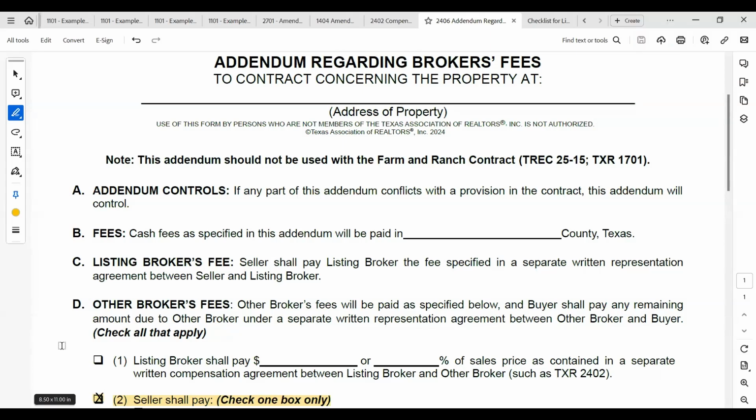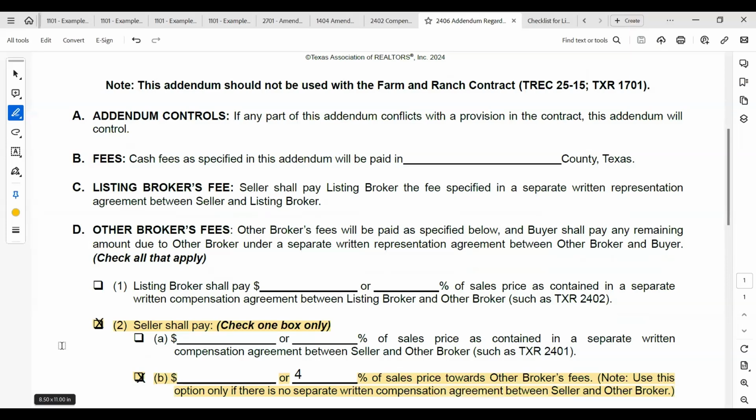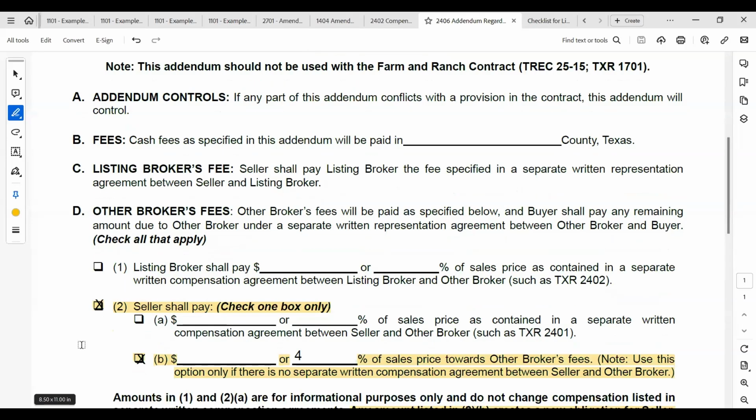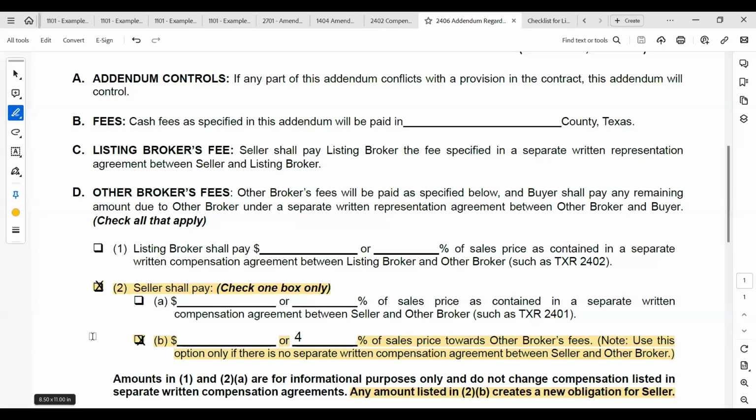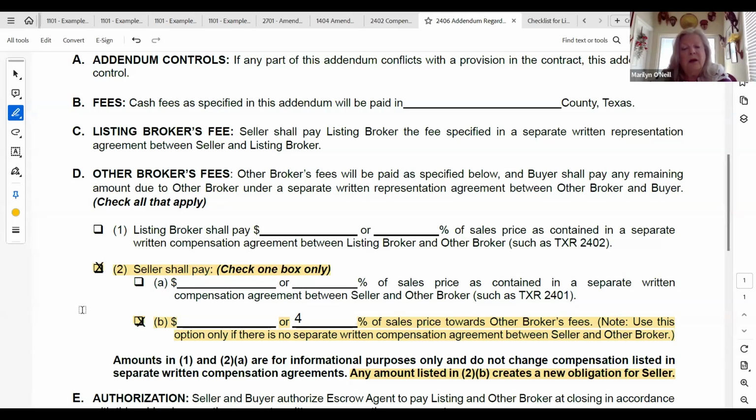Okay. Marilyn, I'm sorry, Ty, go ahead. Thanks, Kay. If the buyer decides to negotiate directly with the seller and they have already signed a buyer's agreement for 3%, for example, with you representing them, and they negotiate only 2% with the seller, do they still have to pay the difference of that 1%, or does this D2B override the buyer's representation agreement? Oh, absolutely not. The buyer's representation agreement is real clear. It's whatever the percentage is that the buyer is going to have to pay the buyer's broker. It's real clear in the buyer tenant agreement. If it changes, then you'll amend it. And we'll talk about that the next time when we talk about buyers.